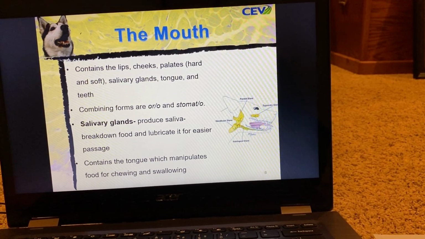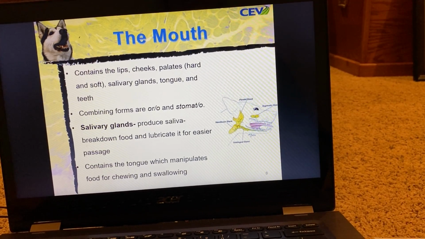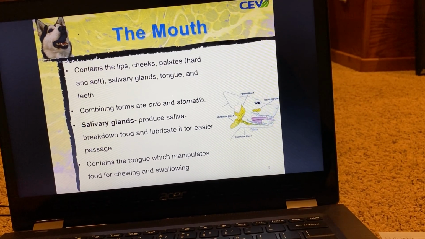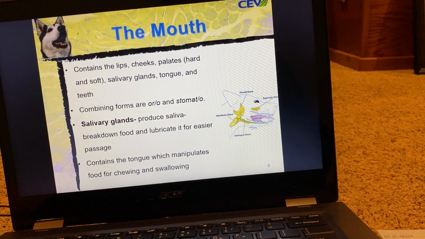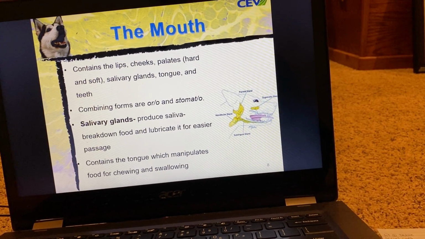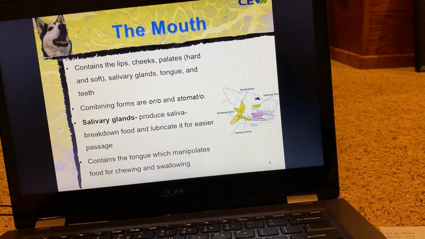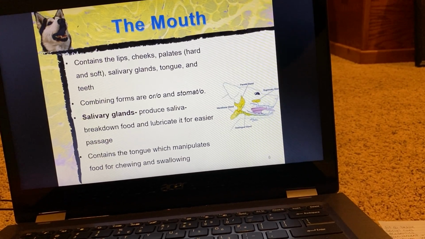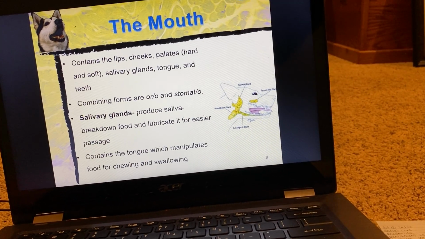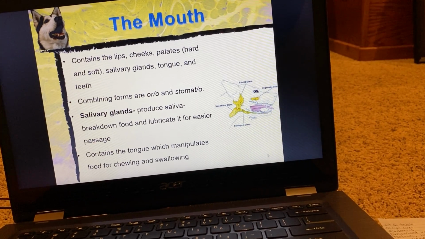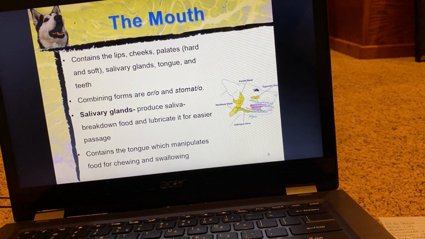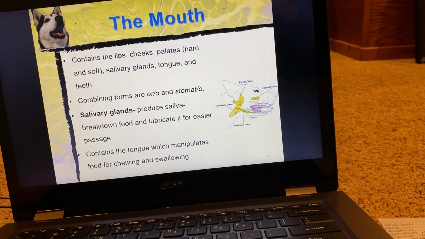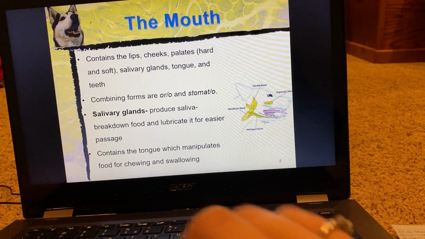We have our tongue, and our tongue is actually used for two things. If you think about it, when you put a piece of food in your mouth, it doesn't just sit on your tongue. You actually use your tongue and move it from one side to the other. A really easy way to picture that is if you ever had a toothache, let's say your toothache was on the left side, you will notice that you're really cognizant, thinking, oh, let me use my tongue to move that food to the right-hand side so I don't hurt my tooth.